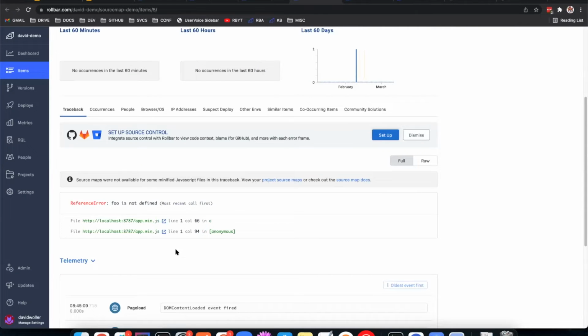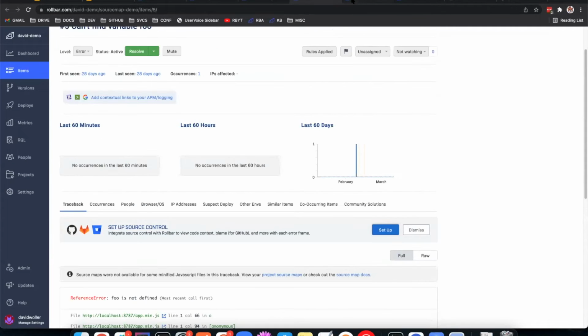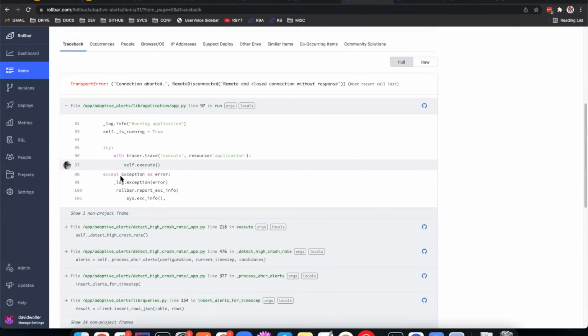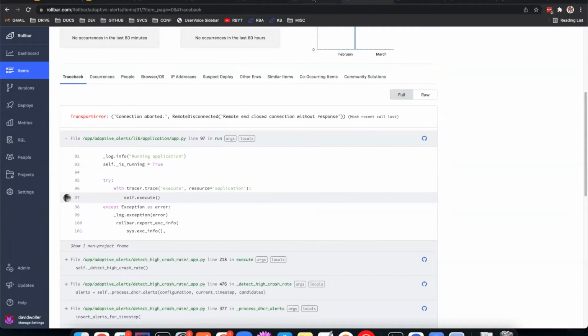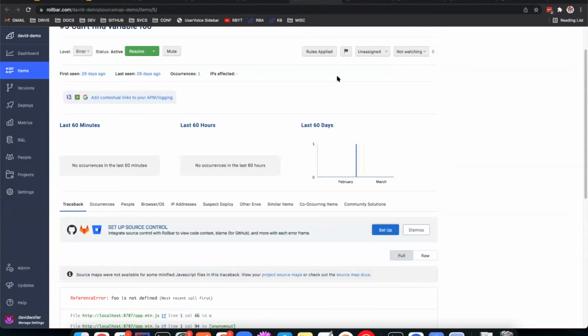So properly source mapping those, instead of seeing these minified lines of code, that's when we'll actually see the real results that come back from them. So in that case, they're going to look a little bit more like our real traces where you see the written code there. So source map uploading, depending on what CI/CD tool you use, that may be the easiest way to do it. For most of my customers, I talk about the deploy tracking feature when I talk about source mapping, because that's the best place to upload those source maps is through your deployment process as soon as the new code is deployed.